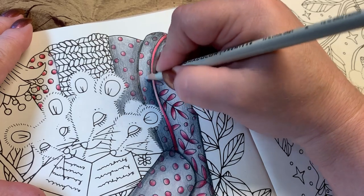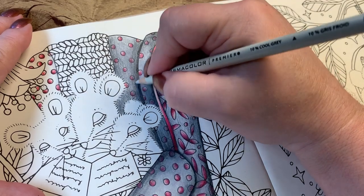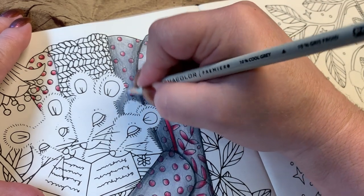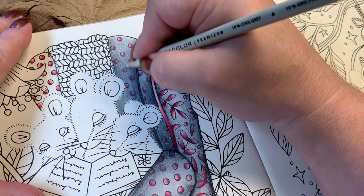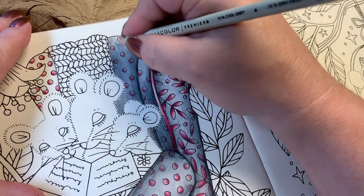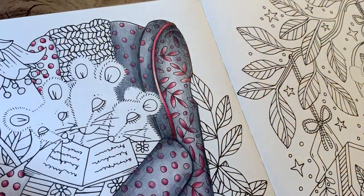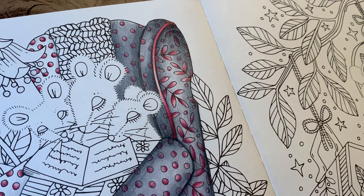And then you can leave me comments if you want to see the rest of this page finished. Or if you just want to see it, because my whole intent on this video is just to get the mice done. I didn't mean to make an hour video doing a chair. Just ridiculous. So anyway, we got the mouse area finished here. So the chair is just going to be done the rest of the way like that.